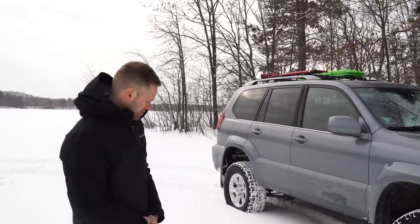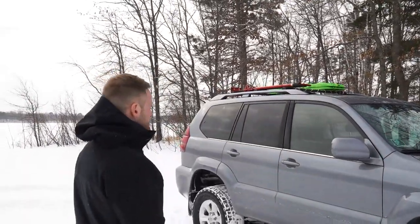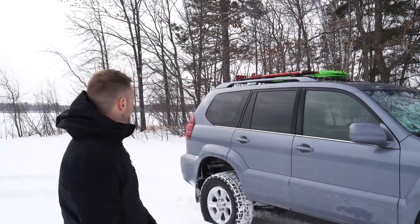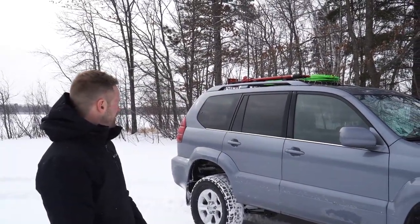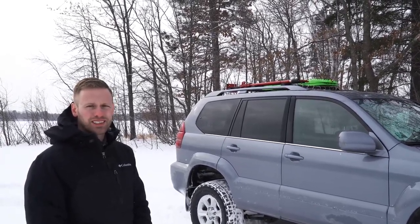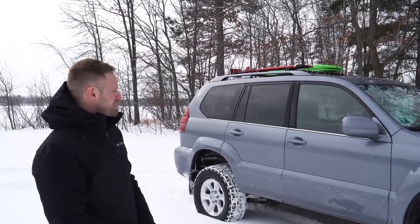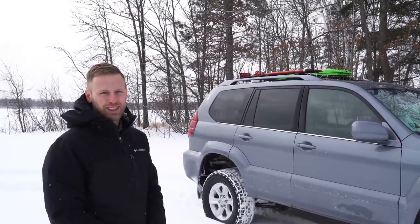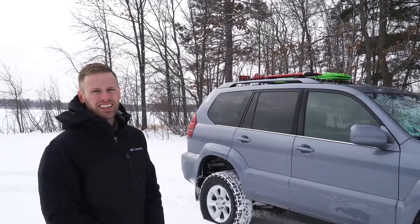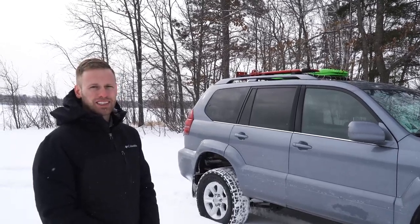Awesome. Well, let's talk a little bit about what you have on the roof. What did you decide to go with up there? Yeah, so I have the LFD design crossbars. I just have three of them because I want to eventually get either a rooftop tent or something like that. So I wanted something that was super cheap, really functional, and I could still put a rooftop tent on. Right now I just have a high lift jack mounted up there and then traction boards.